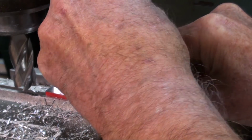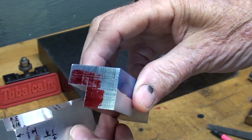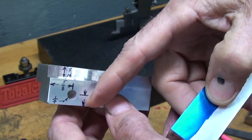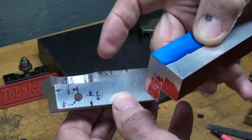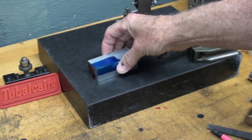And right here, it's looking good. Now I'm ready to lay out these dimensions. Got some fresh bluing.